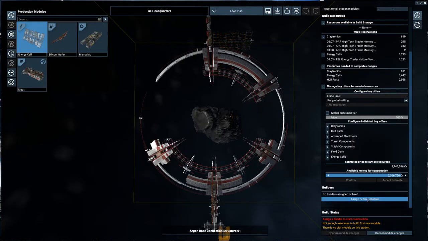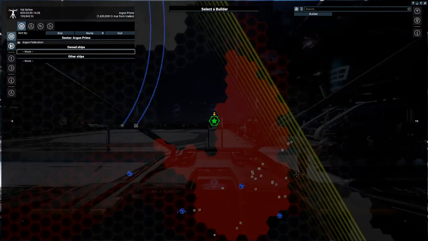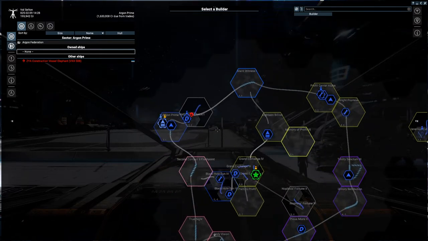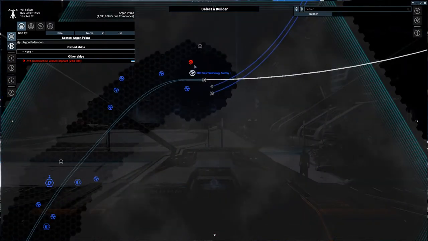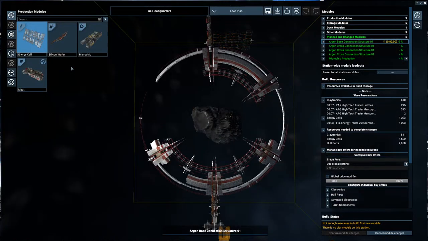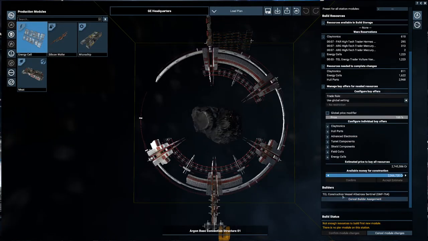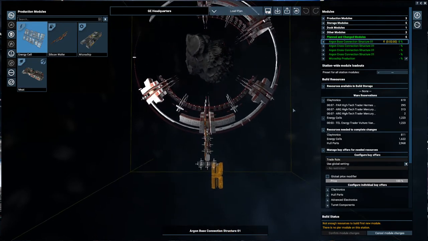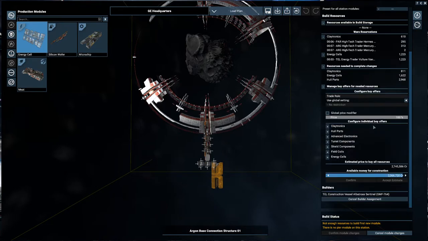I still want to be checking to see if there's a builder. We do see a busy construction vessel, but we should find another construction vessel pretty soon. This is the busy one right here. Here's one. Okay. So we've got a construction vessel hired up. Fantastic. So this will take a few minutes to get all of this put in. Of course, our claytronics are on their way in, or some of them are, anyway.